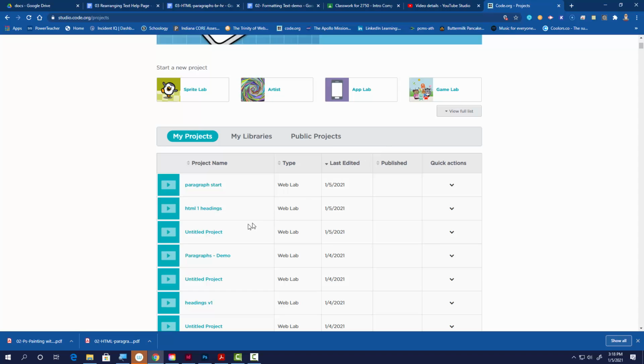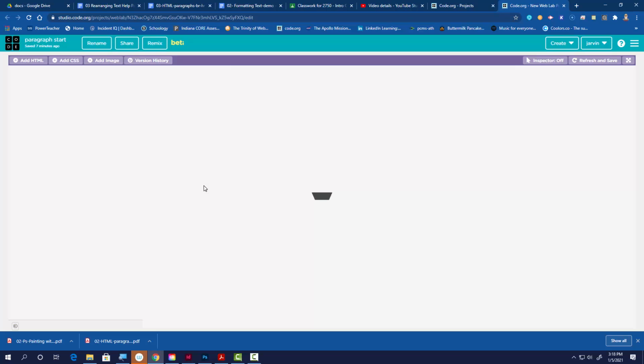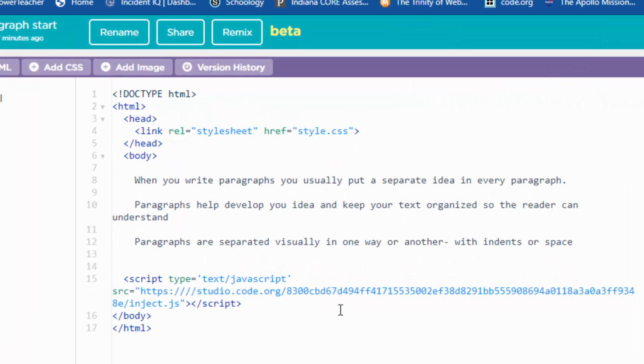Now, here's what I want you to see first. I've got some text kind of already ready to go a little bit here. All right. So I'm in the web lab, and I have put some text into the coding area. But really, to be honest with you, this is not really coded at all. It's just plain old text. And I wrote about paragraphs here. Pretty boring topic, I suppose, but here's the deal.